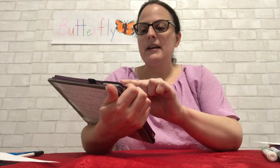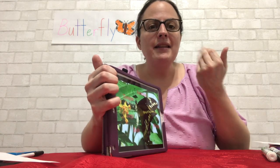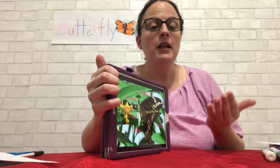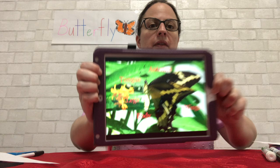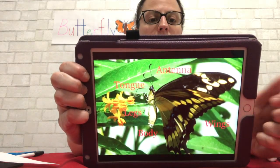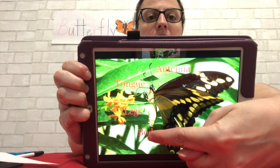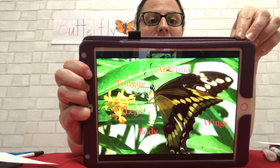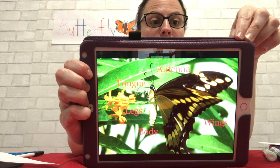Good job. Now, we know the stages of the butterfly, but what about the parts of a butterfly? And we need to know the parts so we know what we're going to need to make our butterfly. And here are the parts. So the first part we're going to talk about is the body. And here's the body. See? Body. Butterfly's body is covered by tiny sensory hairs.